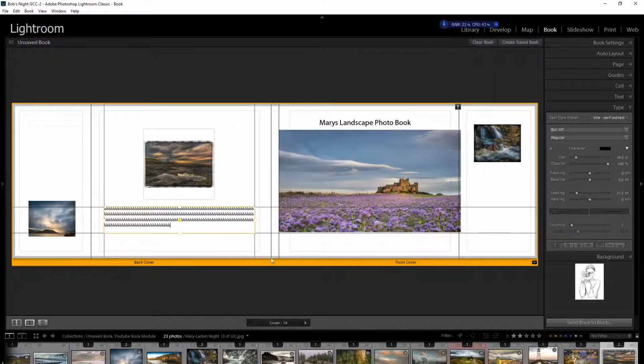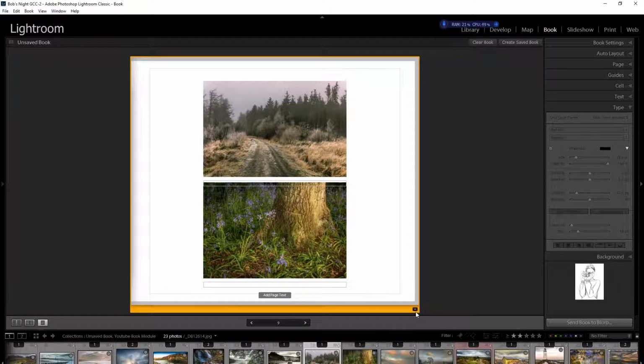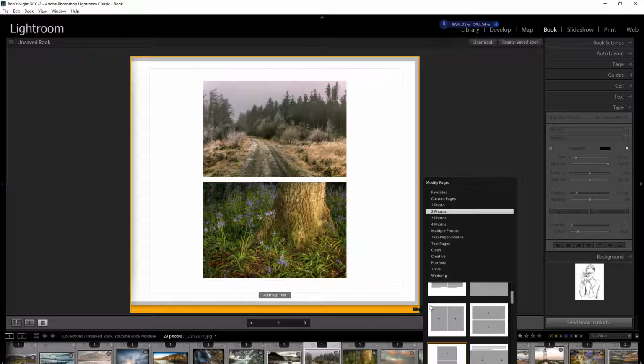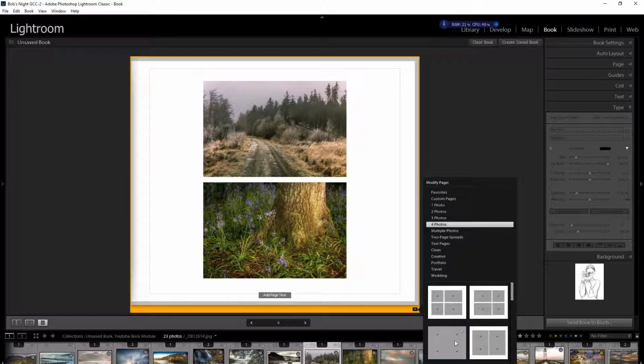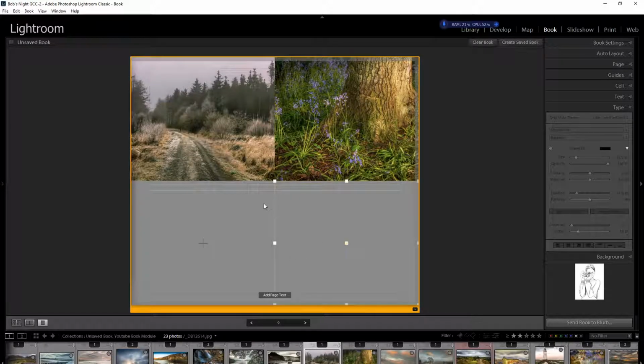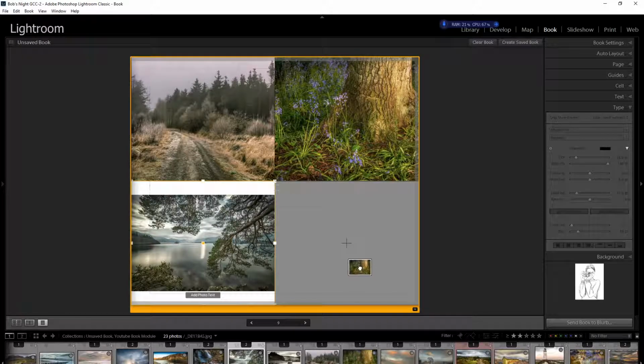So if we come back to the grid view now, we're just going to have a look at how to do some padding on some images. So let's say for this page, for example, we're going to change this page and we want to select 4 photographs, and we want the photographs to be full bleed photographs on the page. So we need to add in, drag and drop another couple of photographs. Oh, that is the one that's actually in there.